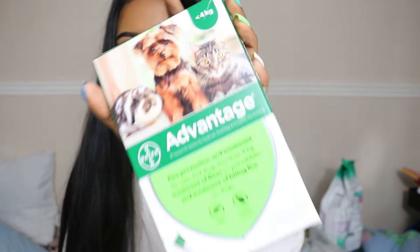Okay, so next thing I got, which I got on the day that we went to get her, I got these Advantage flea treatments. There is a chance that your puppy can get fleas. They need to be prepared for that, especially if you have cats as well, or if they come from a different home. It is something you need to be prepared for, so I would say get some flea treatment, and these work really well. Like, these got rid of all her fleas, and also we got a flea bomb.